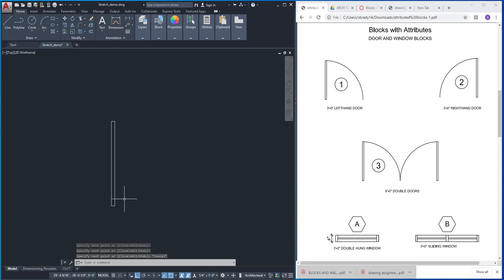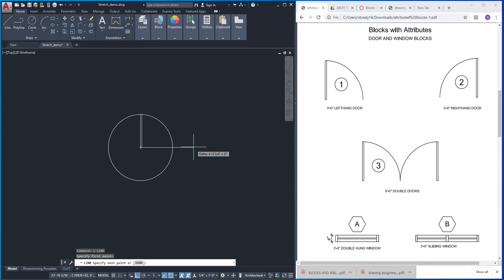You could use an arc to generate your door swing, but I like to use a circle. So I'm going to click on my door, create my circle, L for line, enter, TR, enter, enter, trim, and I trim that out. I drew my line right here so that my circle had a place to trim off at. Now that I'm done with it, I hit delete. All right, so that was pretty easy, right?